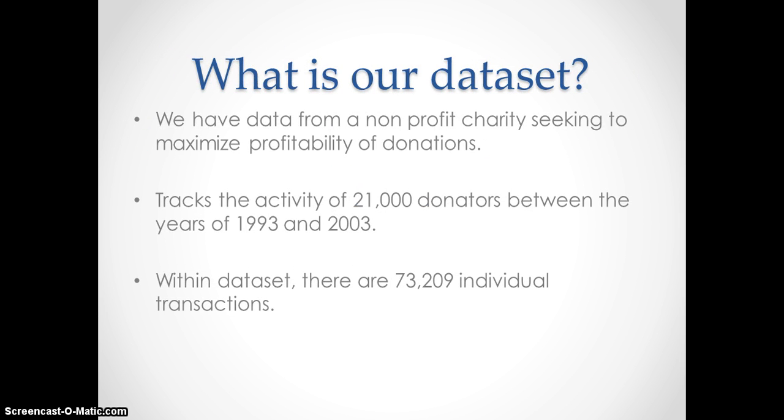Okay. So as a marketer, we want to analyze our data set in order to figure out the best way to maximize profitability. This data set describes a nonprofit charity seeking to maximize the value of their donations from donators. It tracks the activity of 21,000 donators between the years of 1993 and 2003, and within our data set there are 73,209 individual transactions.